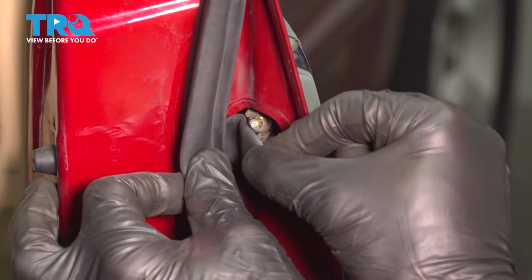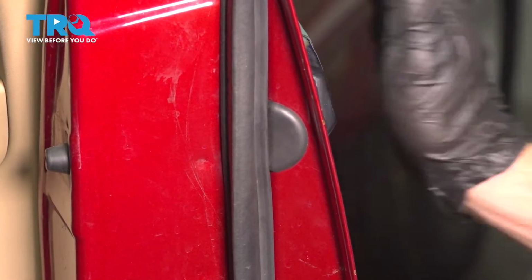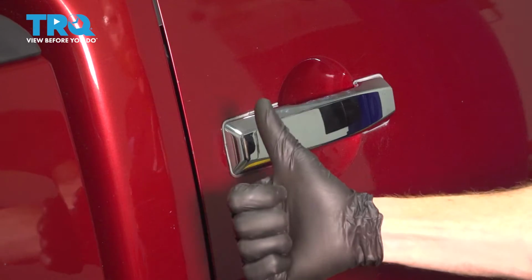Continue on with your plastic cover. Now just test the door handle functionality. Perfect.